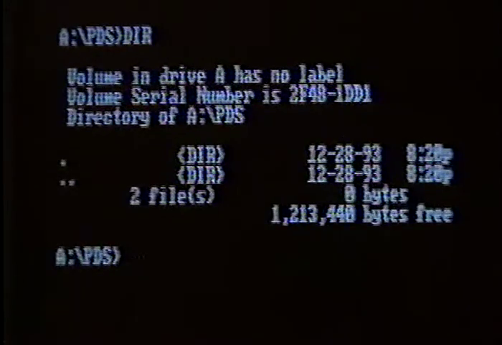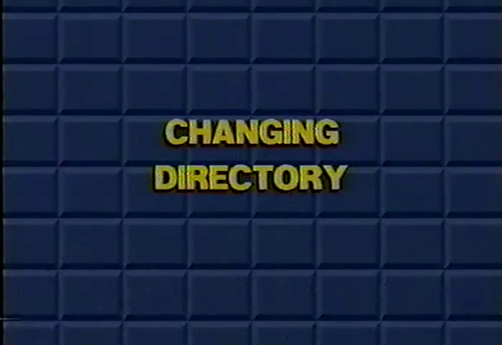You should see the directory name PDS followed by the dir symbol. This tells us PDS is not a file, but is a directory. Now the question is, how do we access the subdirectory? We change directories. Type cd \PDS and press enter. You are now in the PDS subdirectory.